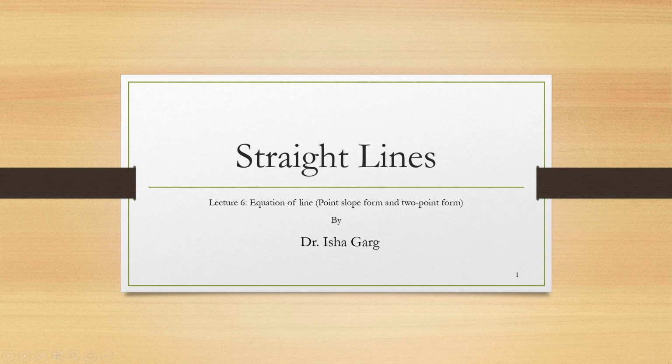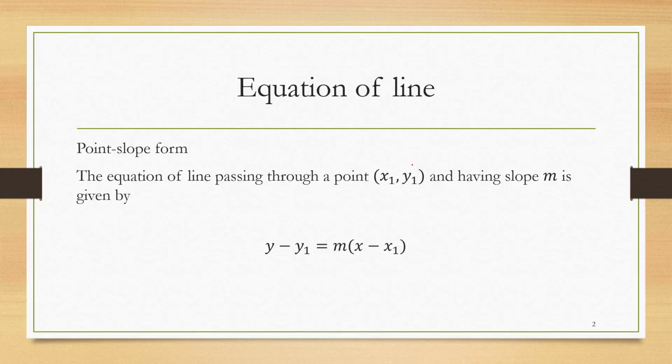So the equation of a line when we are given a point x1, y1 on the line and slope m is given by y minus y1 is equal to m times x minus x1. Note that the equation of a line is a linear equation. Linear means it can have a maximum power of x and y equal to 1. It can never contain x square, x cube, or y square, y cube, and so on. Maximum power of x and y can be only 1. So this is the equation if we are given x1, y1 and slope m: y minus y1 is equal to m times x minus x1.